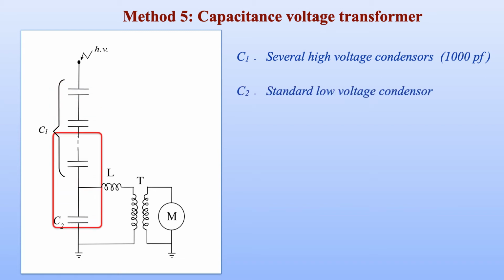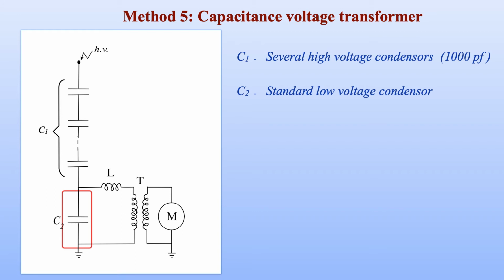Second, again, the standard low voltage condenser. So this again is paper or mica dielectric. This capacitor is usually used for the potential divider kind of arrangement. Here a small amount of voltage will be connected across the measurement assembly, and it will be calibrated to determine the unknown high voltage, right?